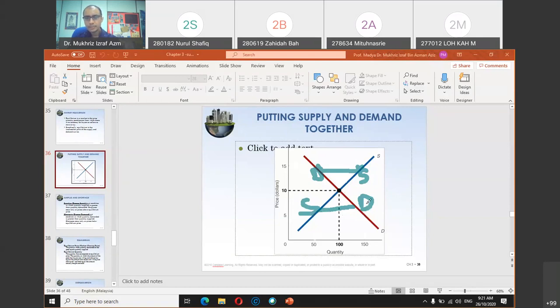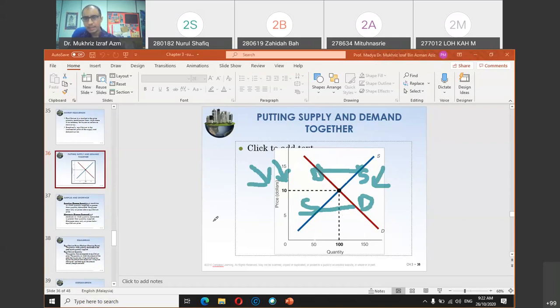Okay, so if you are in the position of above or below, the pressure, if you are at this stage, is for the price to go down. Because when there is more supply than demand, price has the tendency to move downwards towards the equilibrium point. Because supply is greater than demand, suppliers see that there are not many people who want to buy the product at the higher price, so the price will start to go down. Meaning that suppliers will start reducing the price, giving a sale, for example, a discount.